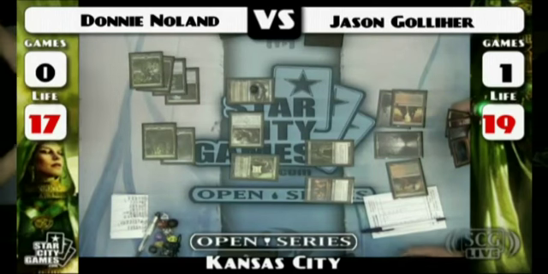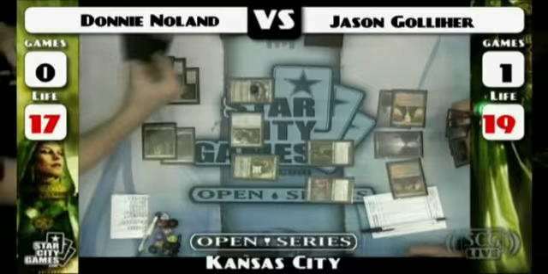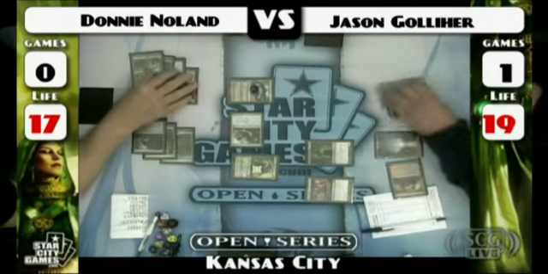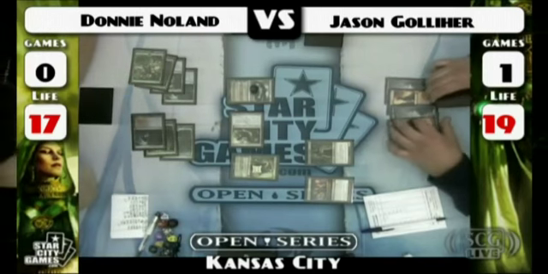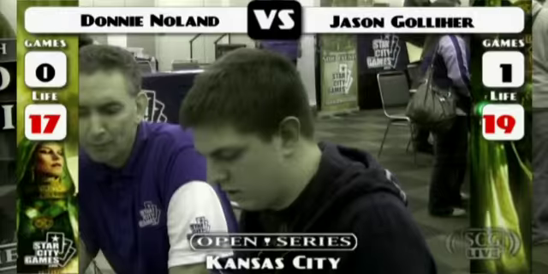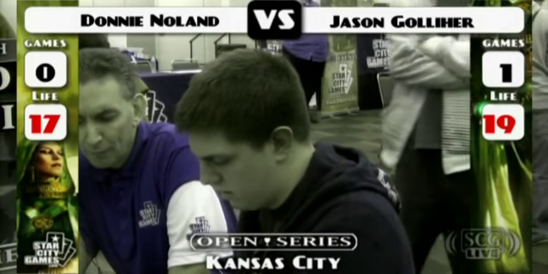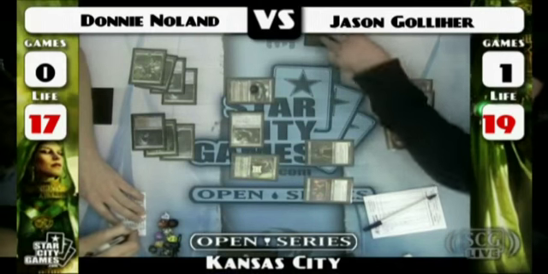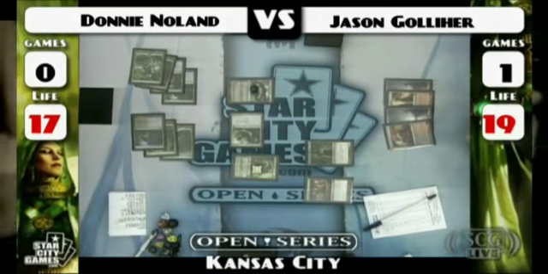Okay, so what he needs to do here is, let's see, somehow hypnotize Donnie into cheating really aggressively so that the judge DQs him. I think that's the plan. Well, okay. I think the plan at this point is win game 3.